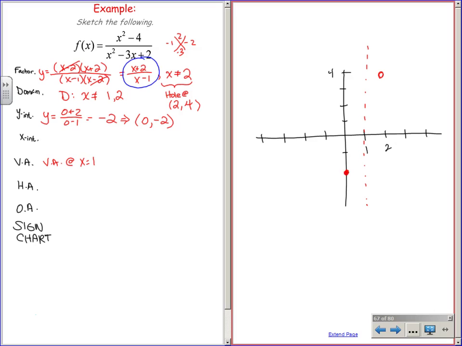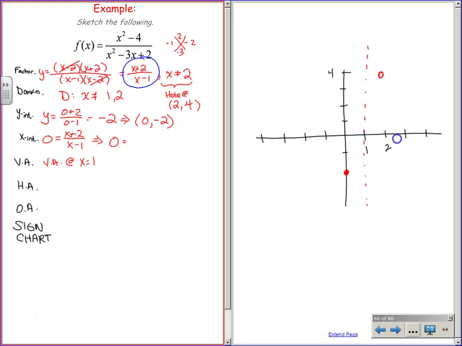Okay, x-intercept. Who do I set equal to 0? Oh, the y instead, huh? Whenever there's division, what do we need to do? Yeah, let's multiply to the other side. If you guys realize, multiplying by x minus 1, we get 0 again. Which leads us to x plus 2 equaling 0, aka x equaling negative 2. Oh, there he is. X is negative 2 and y is 0. So far I have my domain, I figured out my hole, I have these special points.